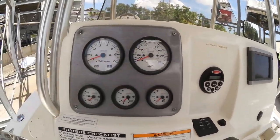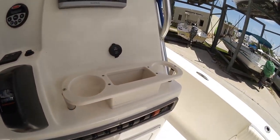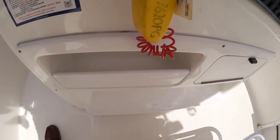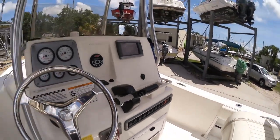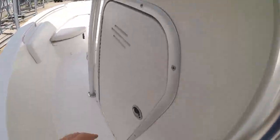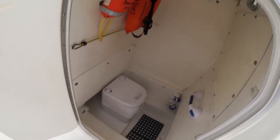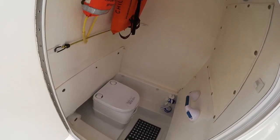And directly in front of the captain, you'll see all your gauges. If we move down, you'll see your cup holders. Down below that, you'll see all your switches for your boat. And then down below, you'll see storage, both open and closed. And if we go ahead and back up, that'll be your helm. And then if we move forward, open up here, and you're going to see your marine head. This marine head, very spacious, equipped with a porta potty.